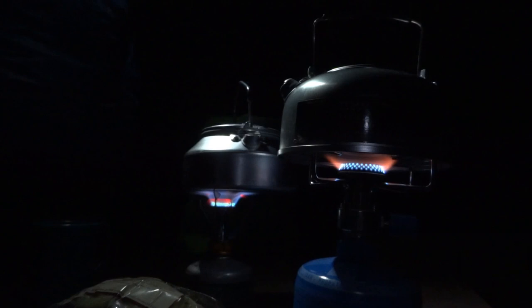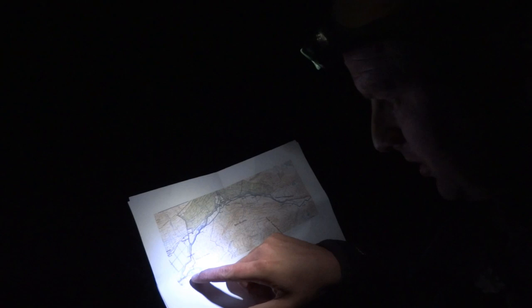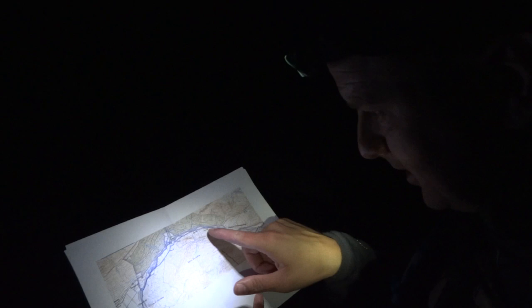So 6 o'clock in the morning, we're somewhere around here near the outdoor centre. And we're going to be heading up the south side of the burn up to our first Munro. I think we're going to go up to Aonach Fen first, is that right? I think the plan is Aonach Fen, yeah. Aonach Fen and then Beinn Fhada. Okay, perfect. Good. Let's go.